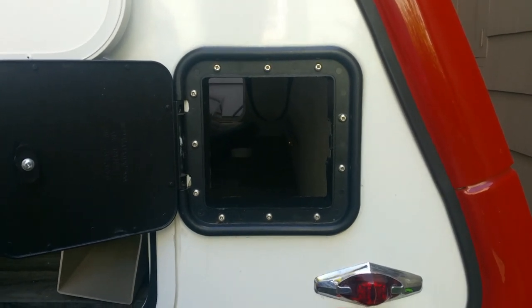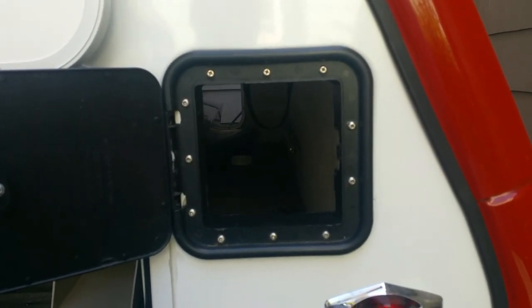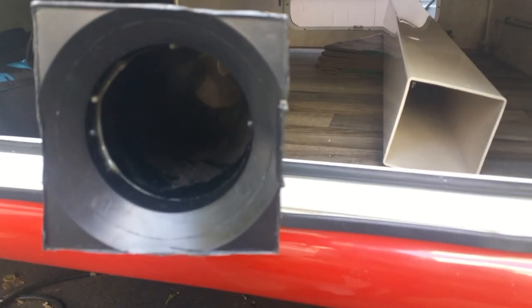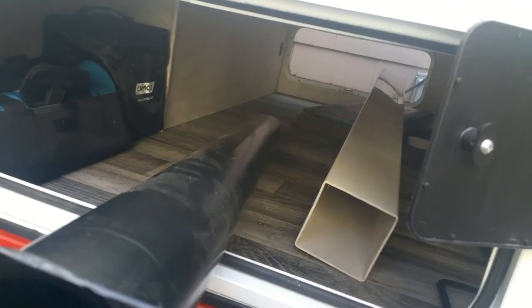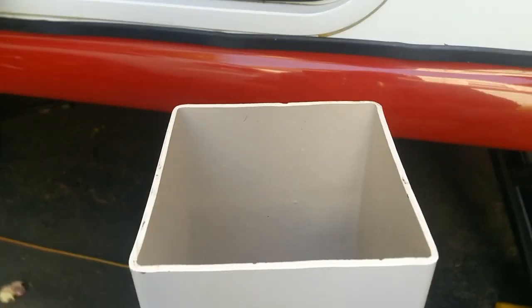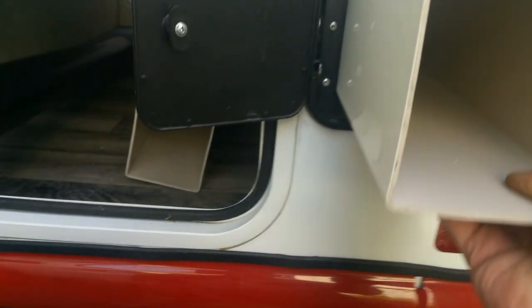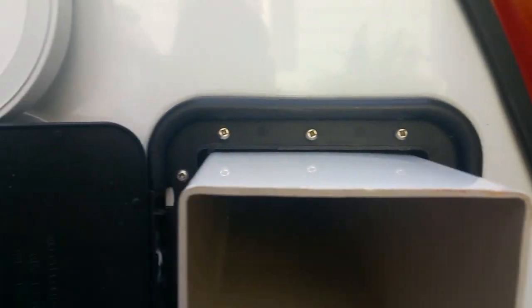What you're looking at now is the cutout I made with the razor knife. It went pretty quick — about ten minutes. You gotta pay attention to the corners a little bit, and then you gotta shave a little once you get it cut out. But it came out pretty slick. Over here is the piece I took out, and you can see the latch over here on this side. You can see how short this piece is that I took out. Now right here is a piece of the fence post that I cut so it would fit inside the cabinet compartment. And you can see how nicely that slides in — we probably got maybe a sixteenth of an inch at the very top. So I see it fitting in real nice.